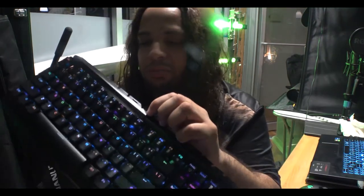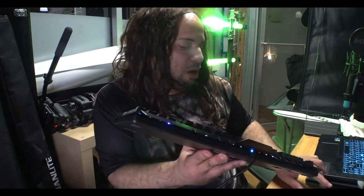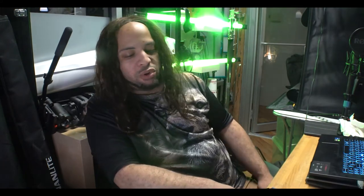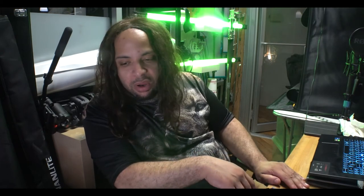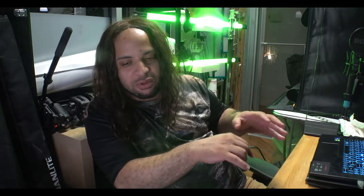This is a really awesome keyboard. I do plan on using this for my setup for video production and I want to see how it works. The keys are replaceable — they do come off just like that. I like mechanical keyboards because you can actually hear the sounds when you're typing, and that's what I like. With those mini-type keyboards you can barely hear anything, which I don't like.